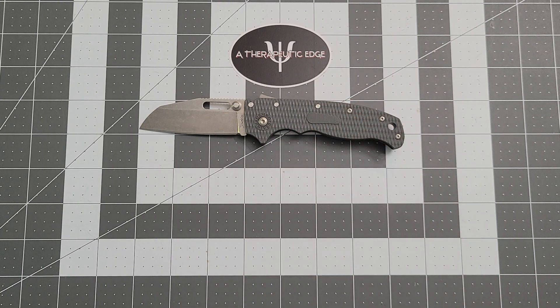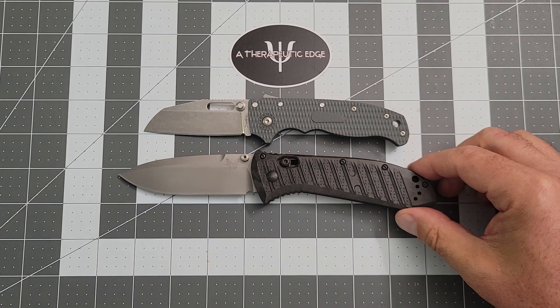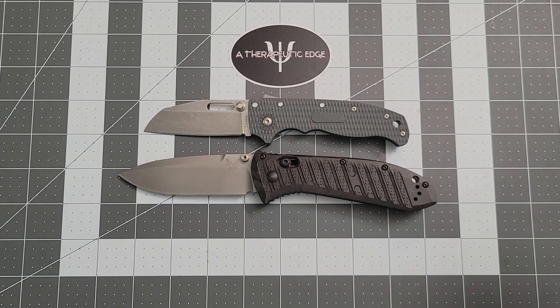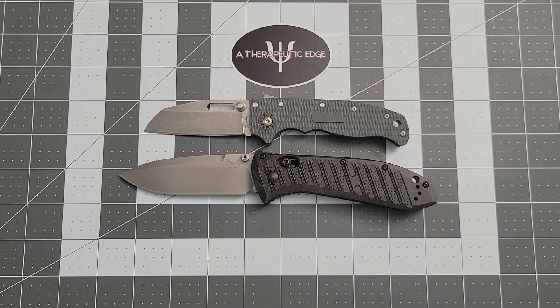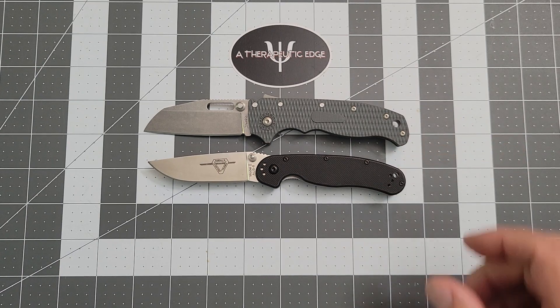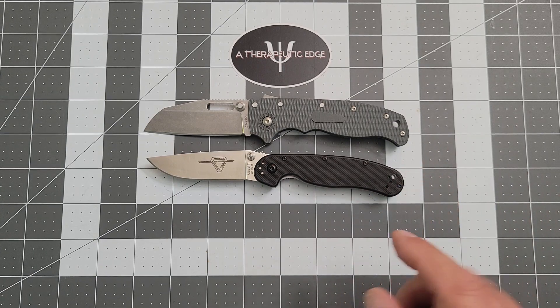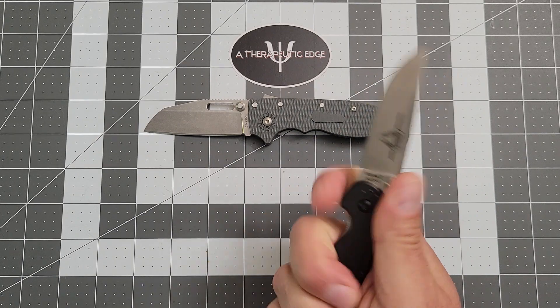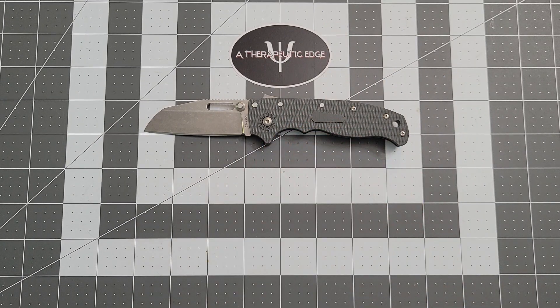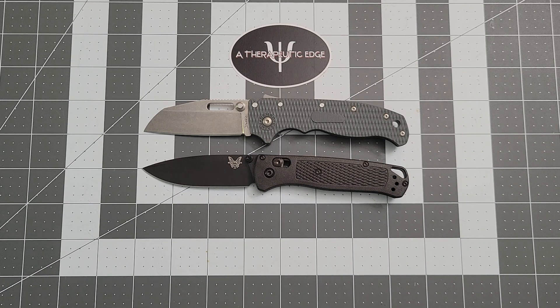They're very similar. Here it is against the full-size Presidio 2 from Benchmade — and of course it's just dwarfed. And here it is against another small knife, the Rat Model 2. The Rat 2 is too small for me because of the way they shape the handle. The 8020.5 is closer — if I had to choose between these two knives for comfort in hand, I would pick the 8020.5 because the Rat 2 is exceptionally uncomfortable for me to hold. I do not like that knife at all for use. However, I would pick the bug out over the 20.5 if I needed a small lightweight knife.